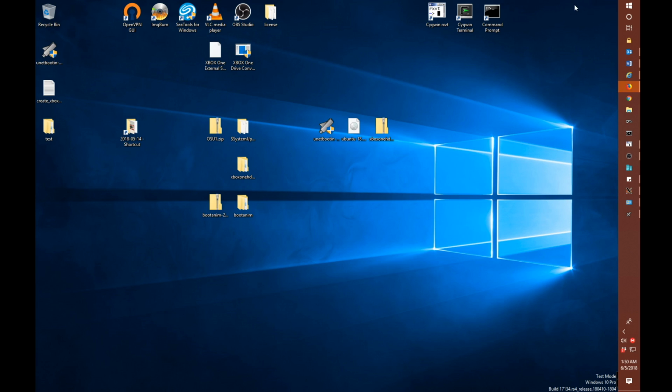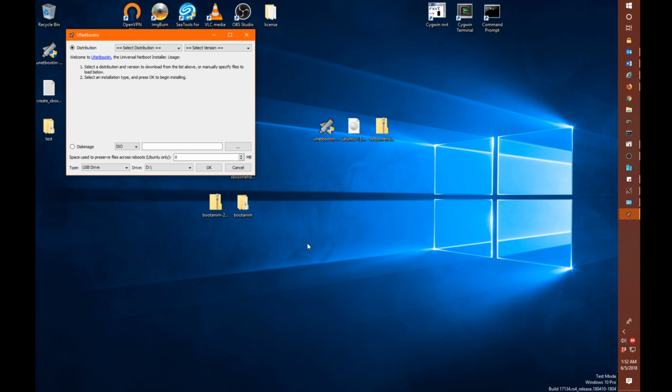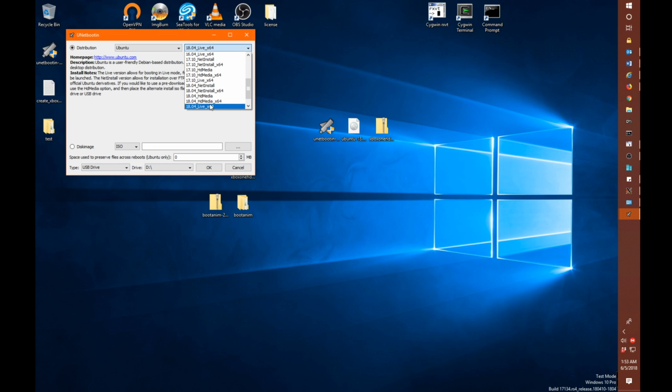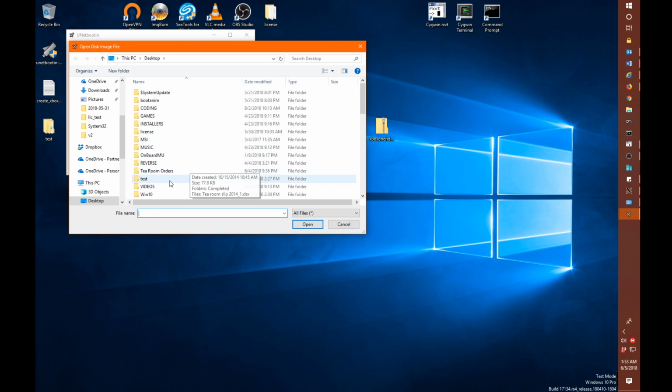Okay, so we'll minimize our browser here, and right here we have all the files that we just downloaded. The first thing that we're going to open here is the UNetbootin application. We'll just double click that and say yes to, do you want to allow this app to make changes to your device. Now you see here at the top we have the option to actually go and directly download the ISO that we just downloaded a few minutes ago. We could select Ubuntu here and it would select the latest live, but also let us select some of the past versions as well. But since we already directly downloaded our ISO, we won't need to do that. So we'll select disk image here, and we're going to browse to our Ubuntu installer.